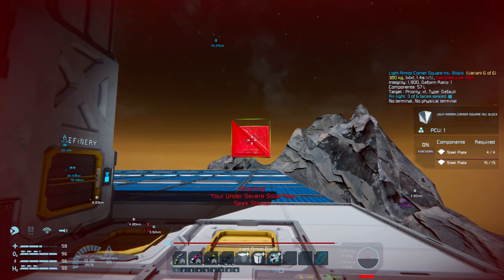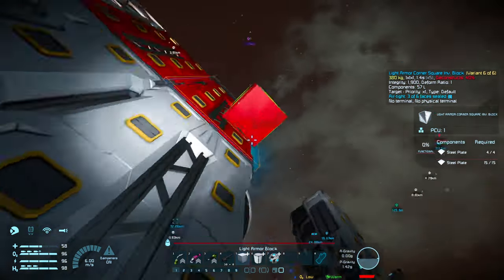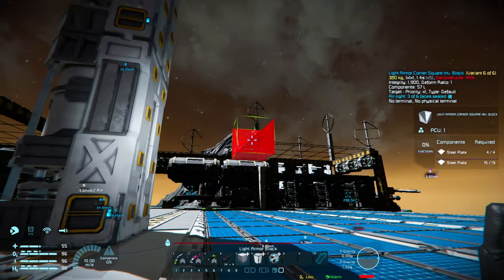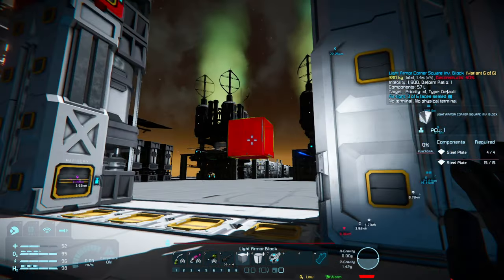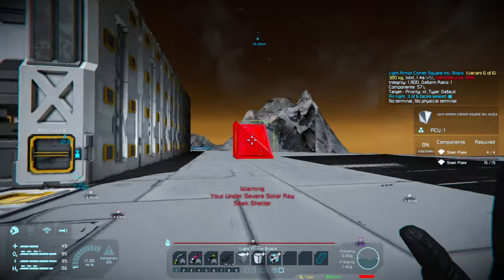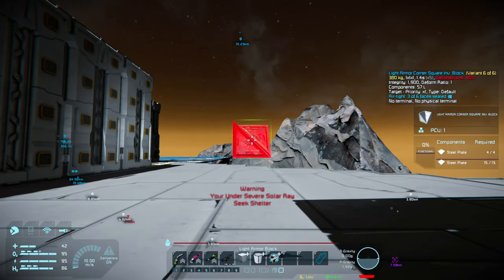All right, let's get over here, back behind here. Oh, the lag is horrible. It's not as bad as it was when we were running all the nanite drills, but it's still pretty, pretty sticky. What's dropping? That's probably ore.